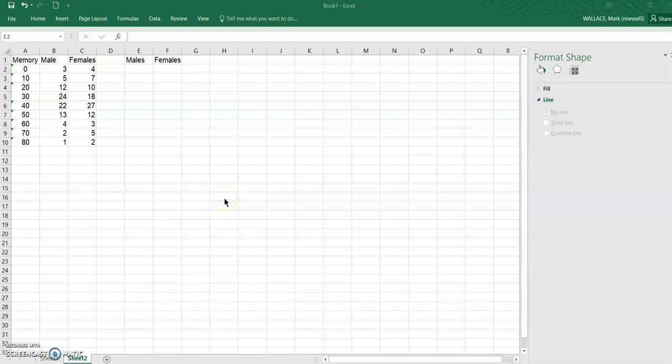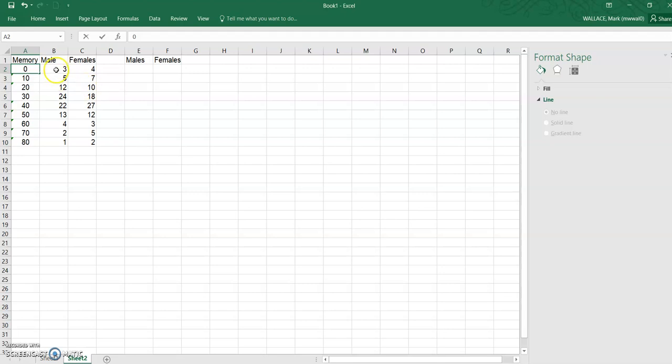Okay, what we're going to look at here is how to make a back-to-back frequency histogram or a population graph. So what I've done over here is I've got in effect my frequency distribution table set up. You notice I've got my intervals just as single numbers. I'm very confident you can have it as 0 to 9 as we were doing in class, but I'm not going to do that for this sake.